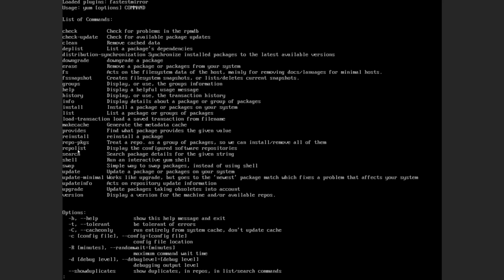And we're going to deal with search. Now, there are other things here, and there's a lot of other different options here. We're going to deal with those 5 really simply. We'll also quickly deal with update, but update is quite simply the way of updating all the packages on your system. You type sudo yum update, it updates all of your repos and then all the packages on your system. It will ask you before you do the update, so you don't have to worry too much.